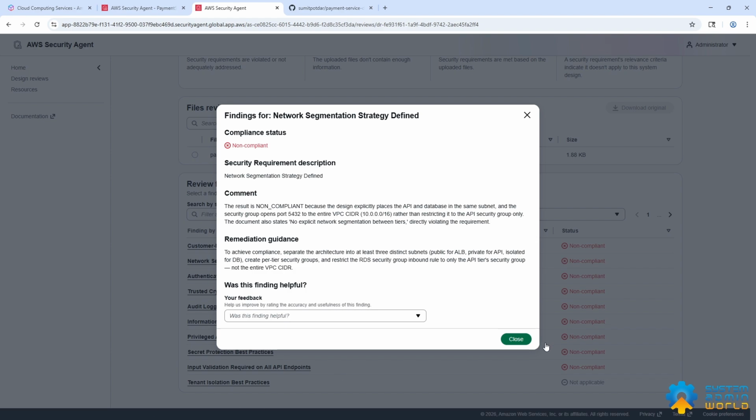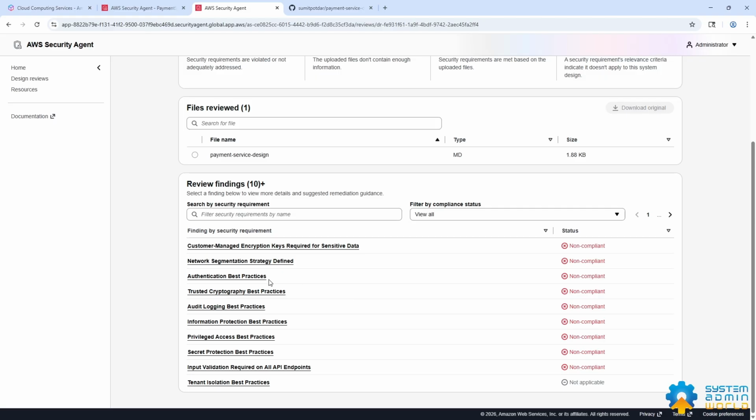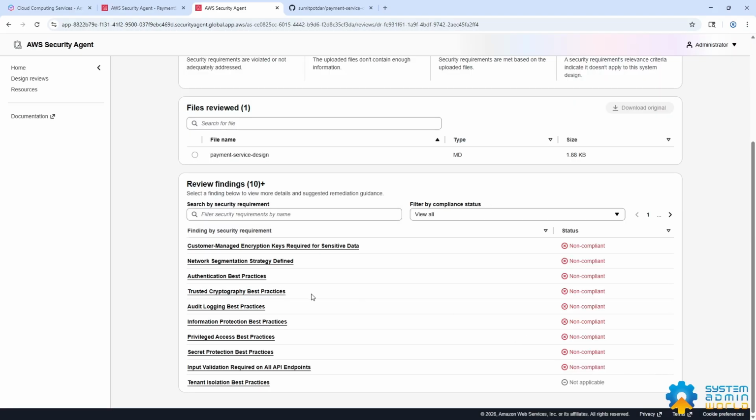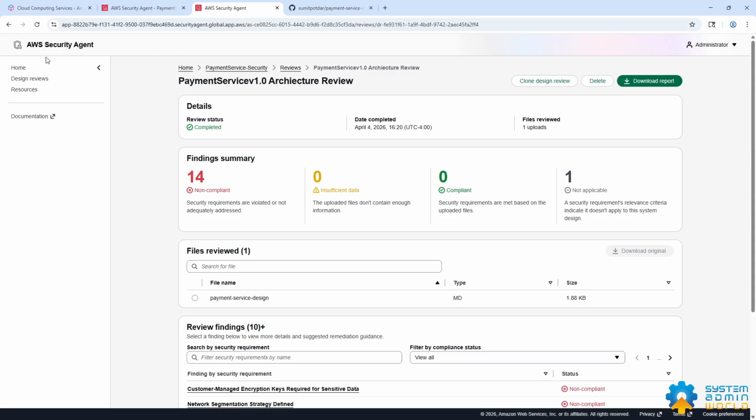That is true. So you can find similar concepts where authentication or best practices are not compliant, and it will give you whatever the compliance findings are. You can go to the document and compare it. I gave one example, because we have to look into the different sections also. So this is how you can see the design vulnerability.